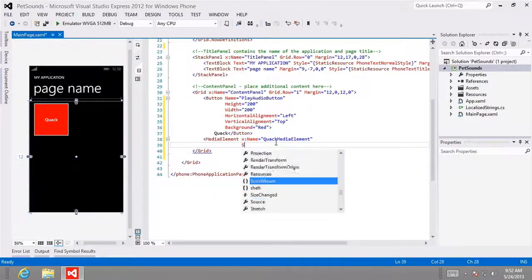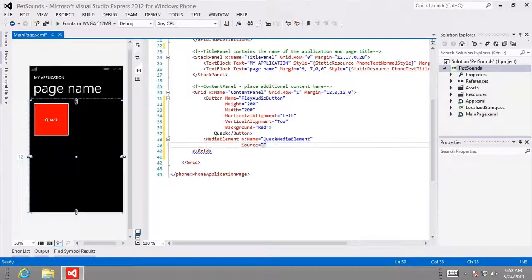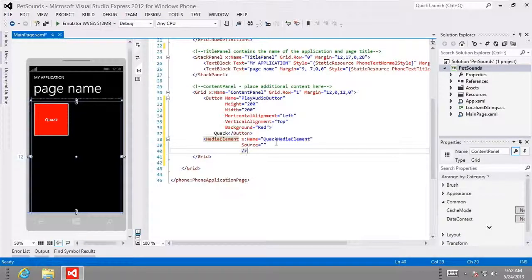And I'm going to set its source equal to an empty double quotes. And then I'm going to use a different style syntax this time. Instead of typing slash media element to close it, I'm just going to use the open bracket with the slash close bracket, so it's a self-enclosing element in XAML.